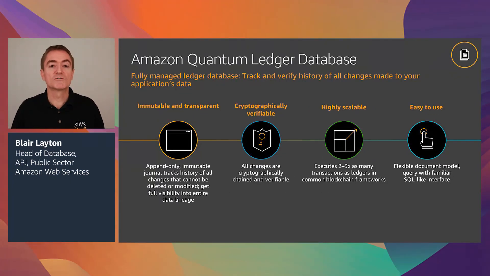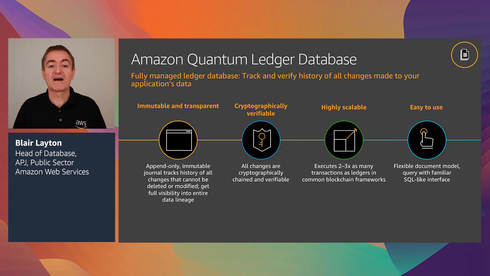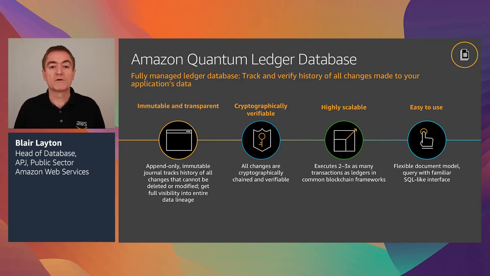The next database is Amazon Quantum Ledger Database, otherwise known as QLDB. A ledger is like your bank statement — credits, debits, and balance — that you hope is immutable. With QLDB you can have an immutable, cryptographically verifiable journal and ledger. Use cases include financial applications similar to bank statements, government grant systems to track and record all grant details, vehicle registration management tracking ownership over time ensuring nobody can change records, and BMW recording all vehicle maintenance records so second-hand owners can verify the full maintenance history of a particular vehicle.